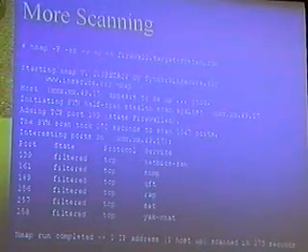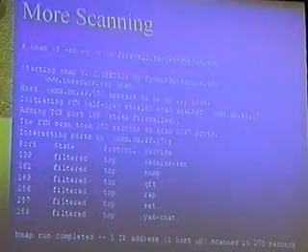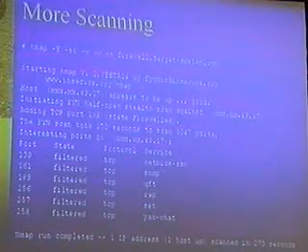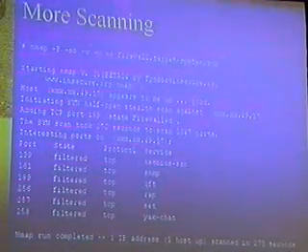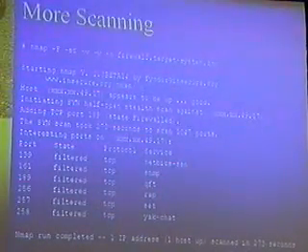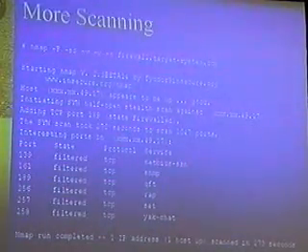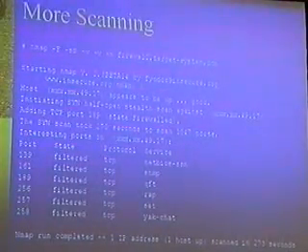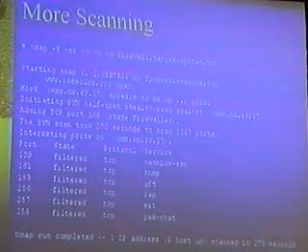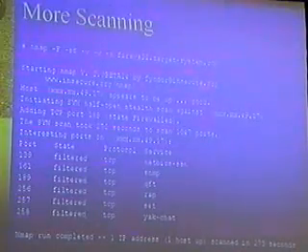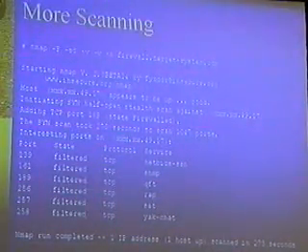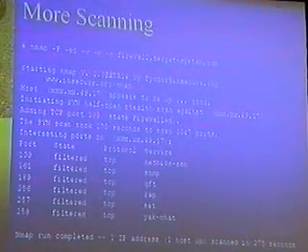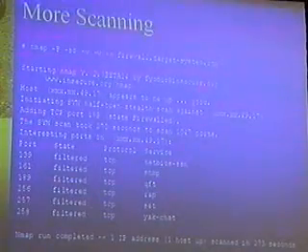The reason I use two -v's, verbose, is you get more stuff back, because otherwise it wouldn't have filled up this screen. If you look there, you see that some of the stuff is in a filtered state, which means something out there outside is filtering when I scan them. I'm scanning the firewall, but for some reason they're doing filtering outside the firewall, and that's really kind of odd. That's a red flag that they probably had some type of firewall problem. They couldn't figure out how to do something, so they had to go out there and put some stuff in the router. And, okay, 139, I think we know what that is.